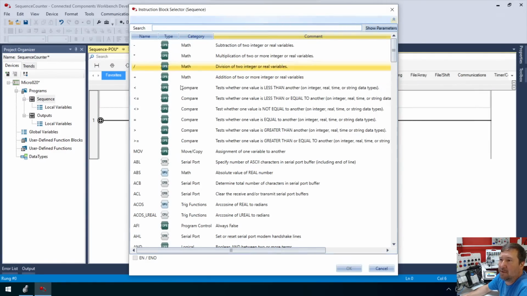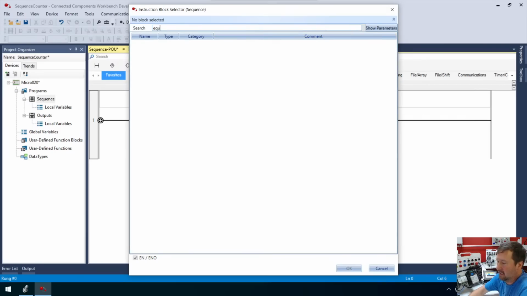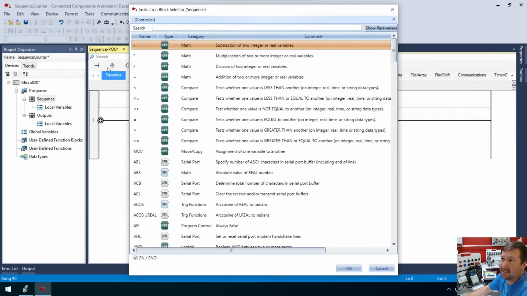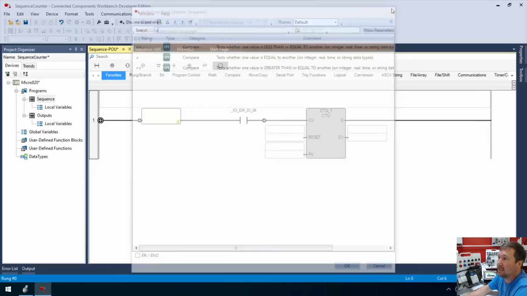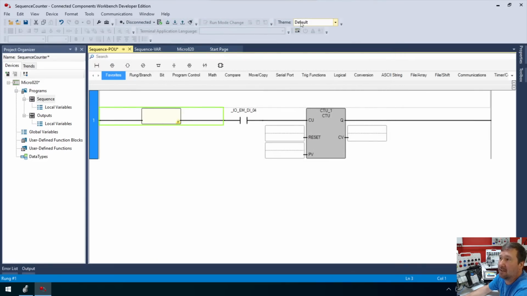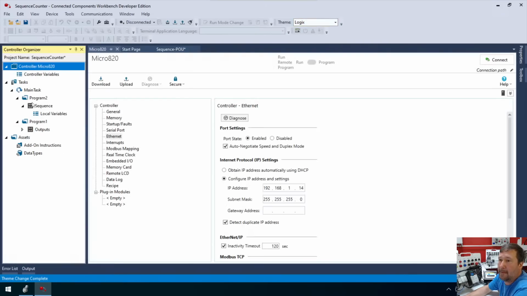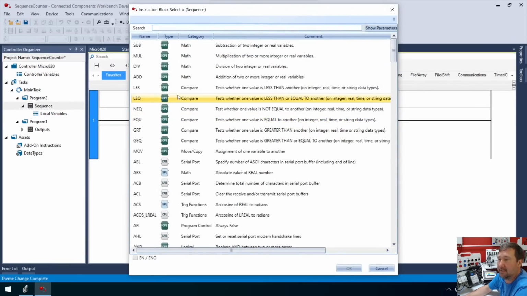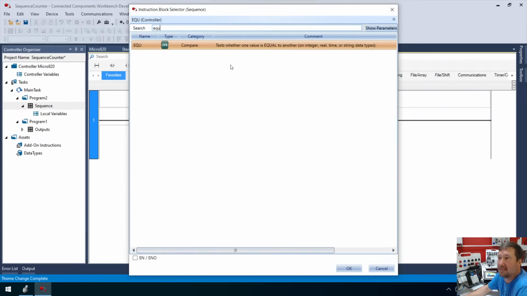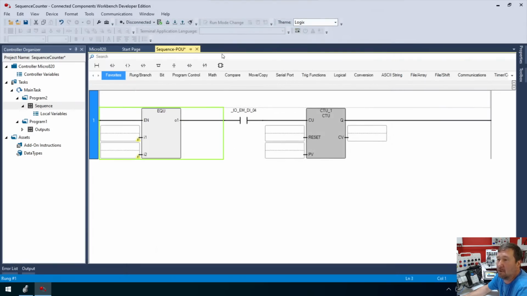Now, we've talked about it in a few videos, because if you're in Studio 5000, you're going to want to type EQU and you're going to get nothing. And that's because right now I am in the standard theme, they call it the standard theme. Mainly, in this case, we've got to hunt and find the equal sign. Or, can you hit equals? Yeah, we could hit the equals symbol and it would bring these up. Now, if you're more used to Studio 5000, the default theme up here, we're going to switch to the Logix theme. And then we'll go back in. And now if we double click on this, we can type EQU, which is what we're used to seeing in Studio 5000. And we can bring that in.